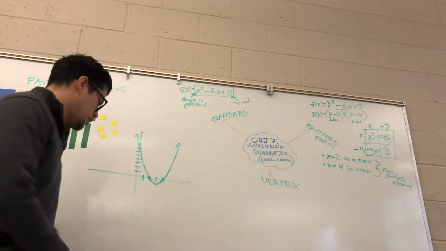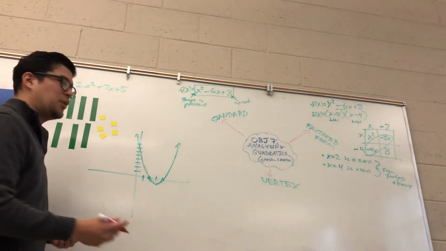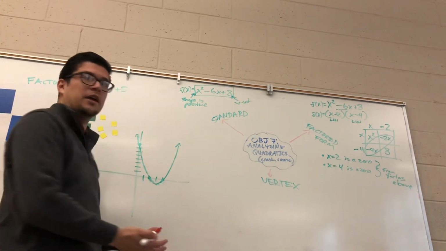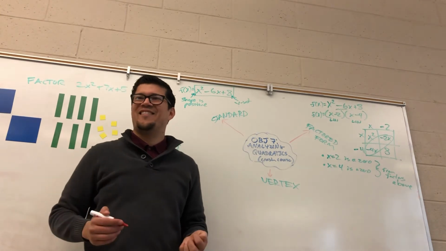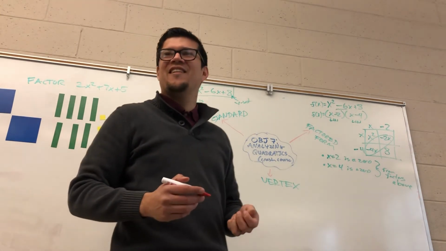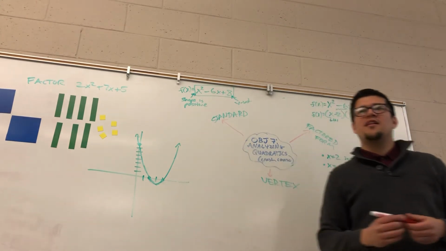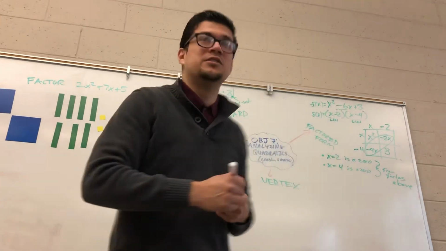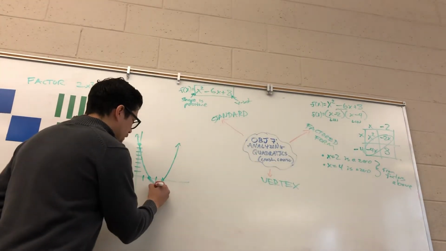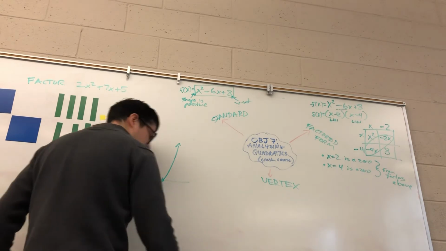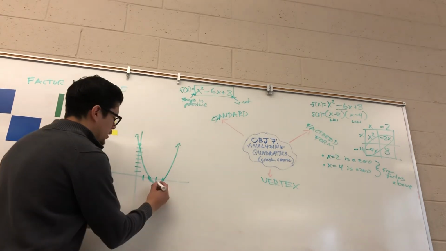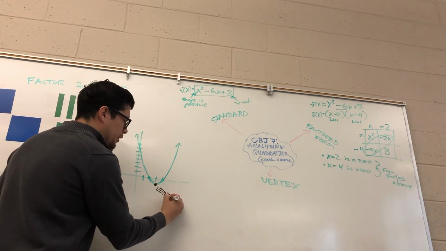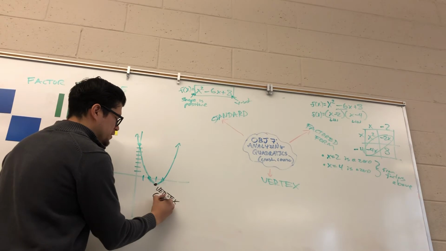There is a key feature in this function that we have not yet talked about. Well, we mentioned it last semester, but we haven't mentioned it today. It's the top or bottom of the graph. In other words, the highest or lowest point is known as the vertex. All right, this guy right here. I think we mentioned it as a turning point last semester. All right, the vertex is the turning point.